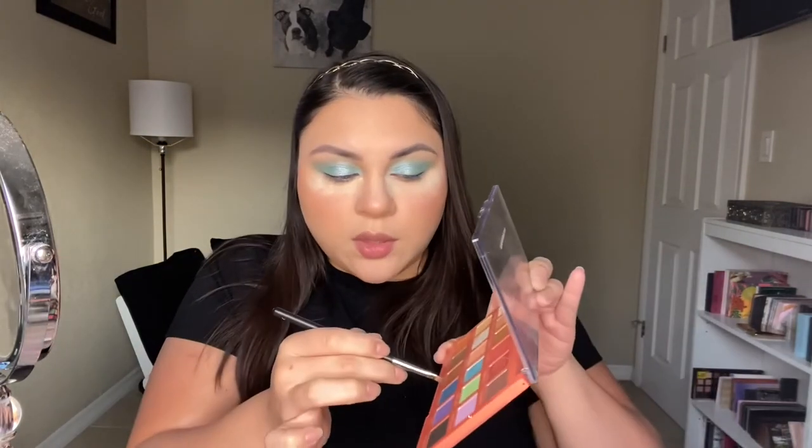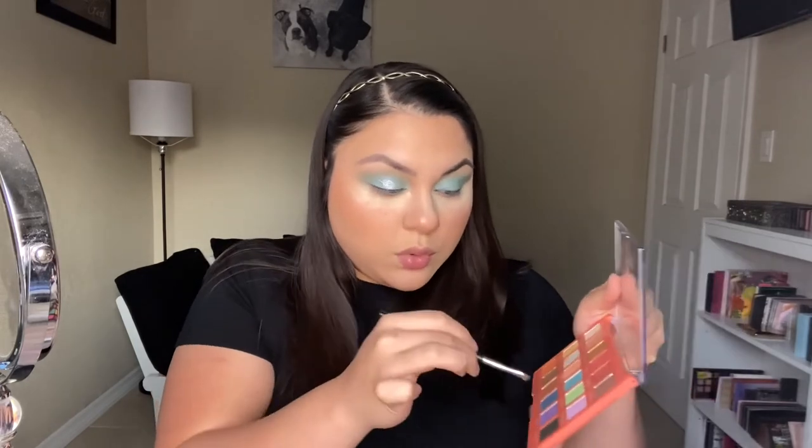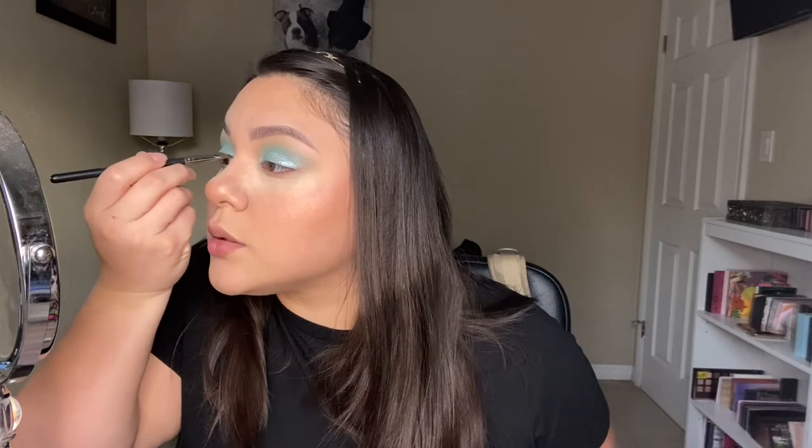The two dark blues - I kind of feel like they look similar, but I think I'm going to go in with this one in the ELF palette and wet it. I'm just collecting a little bit of setting spray on my angled brush, dipping it into the setting spray and then into the dark blue shade in the ELF palette. Then I'm just going to go ahead and line with that, and then a little baby blue wing. I'm going to smudge whatever is left on my brush on the lower lash line and then connect it to the wing.